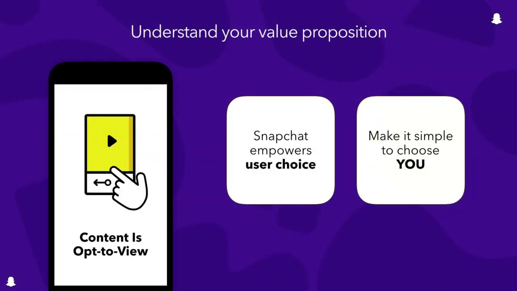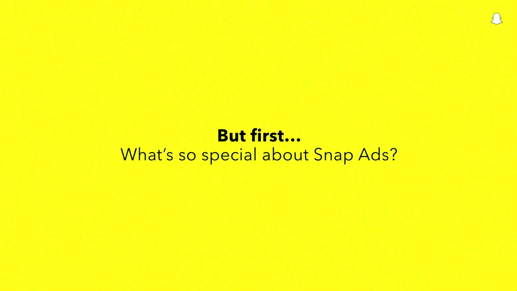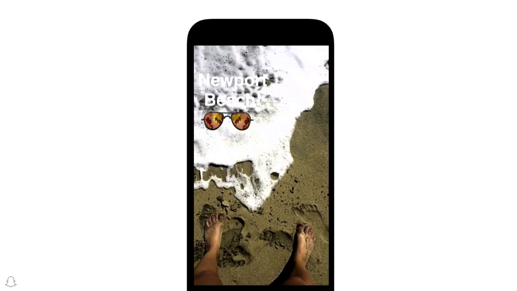So what is your value proposition? As we said, the best way to have success is by focusing on your value proposition and bringing it to life in a compelling way. But first, what's so special about Snap Ads? To understand the product, it's important to understand the user behavior in which the ads will run.